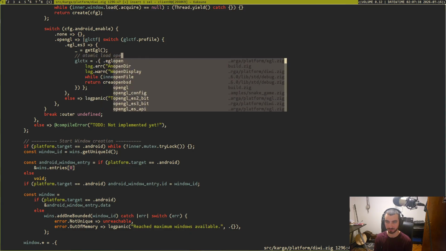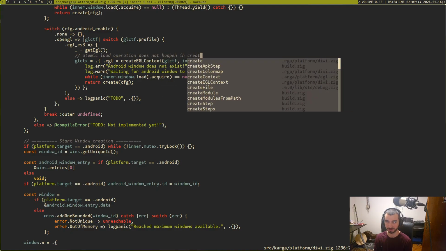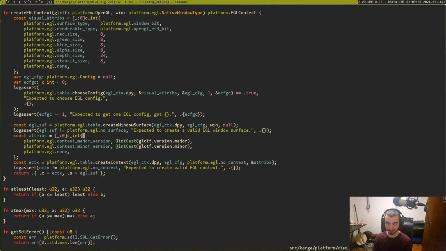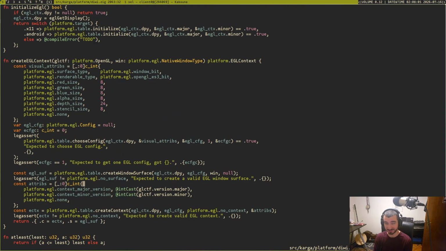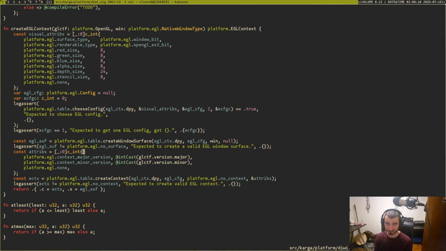Atomic load operation does not happen in create EGL contexts. Warning. It doesn't happen in here, which is a problem if the window gets destroyed at this point. Although I doubt it, because this is really a simple and small function and it shouldn't really block anything. But it is a concern.